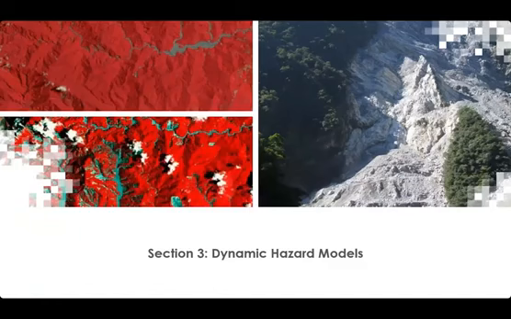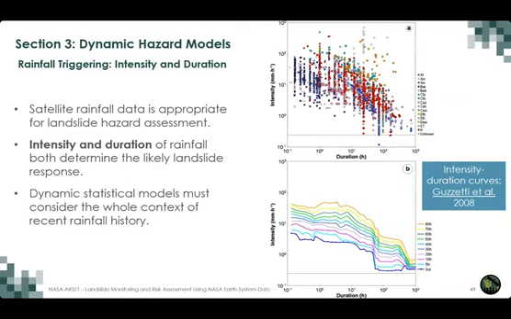So for the last part of this training, we're going to talk about dynamic hazard models. As we mentioned, when we're thinking about susceptibility, we're thinking about the likelihood of a landslide location, but the timing of a landslide is strongly controlled by the triggering factors. Because we're thinking a lot about things that we can observe on short timelines, rainfall is a factor that is often widely observed from space, and so we can build space-based models of satellite rainfall that can then be used to assess landslide hazard.